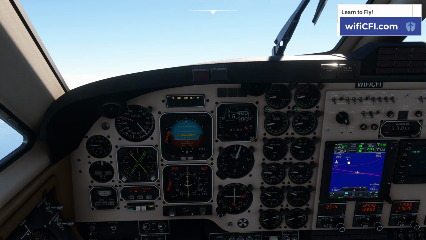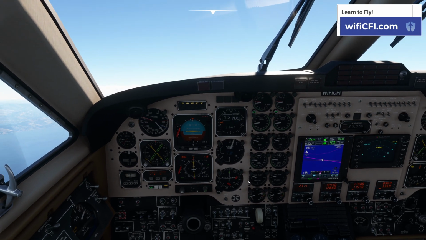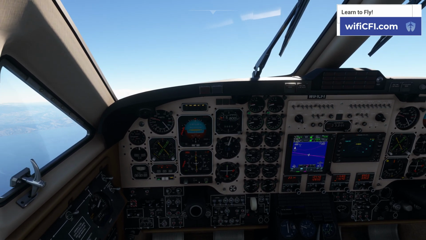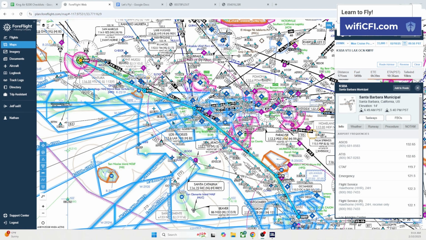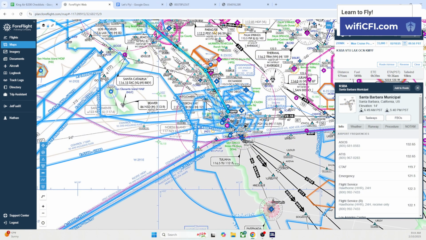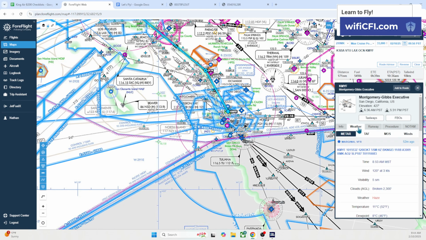Alright, cruising along. We got 40 miles to Ventura. I guess we're not cruising, we're still climbing, but got that 40 miles to Ventura. Coming over here, I'm going to come back over, kind of show you our map, or look at a couple things here. So again, LAX, then come down here and go down. Looking at Montgomery though, there's really only one approach in Montgomery. Weather, how does it look?